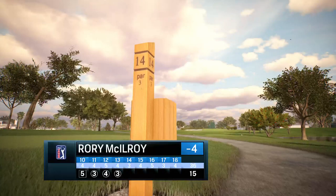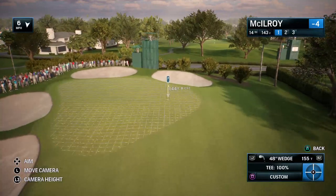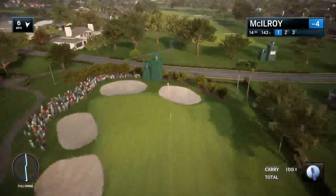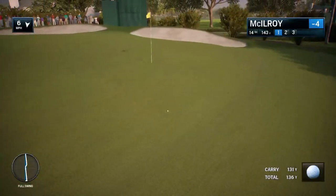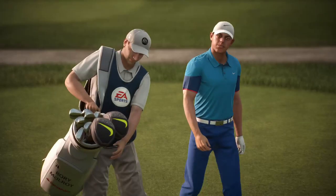14th hole, Frank. More than 200 yards. Par three. This is no picnic. No, it plays a little longer than that, too. Slightly uphill. You've got to carry the ball onto the front of this green. It will not run up. Midway through this back nine, could use this birdie here at the 14th.